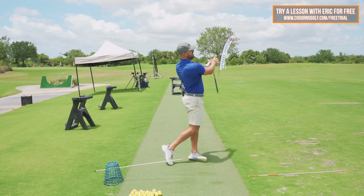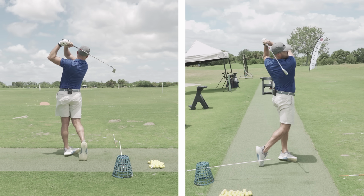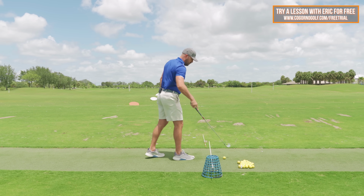Yeah, that's as good as I can hit an iron. That's probably about a 10-yard draw. I'm exaggerating a little bit. There's probably 20 feet left of the target. Crush that high and far. That would want to be the miss.